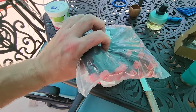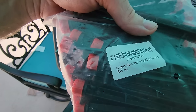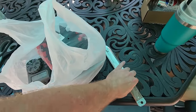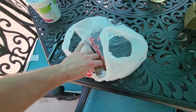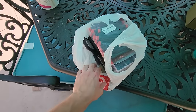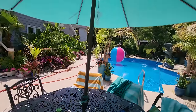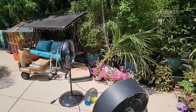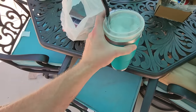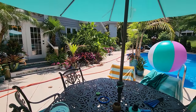And then I have a whole bunch of La Fera 50-piece drip irrigation emitters. They're the adjustable drip heads. I'm going to need this, which will probably pop a hole in the bag. A pair of scissors. I'll grab the quarter-inch tubing. I have a spool of it in the driveway. And what else? The petunias. I'm going to take a whole bunch of those with me. Yeah, I'm going to get all this stuff out to the car and then go over to their house. Get some stuff done over there.